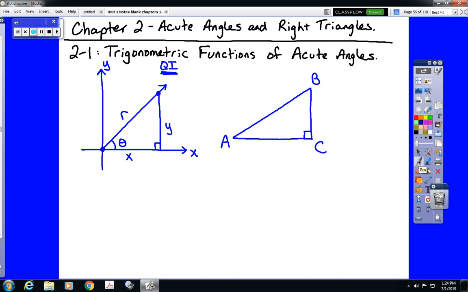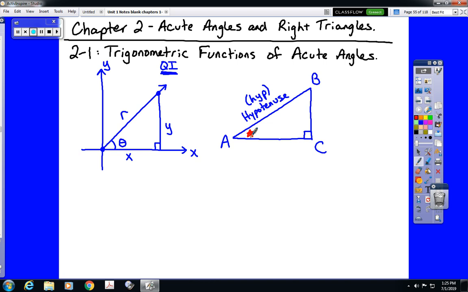We also know that AB, this side, is the hypotenuse of that right triangle. It is always the hypotenuse, which we will abbreviate HYP. So the difficulty with Sohcahtoa, the difficulty with right triangle trigonometry for most students, is that they have a really hard time figuring out which leg of the right triangle is supposed to be the opposite side and which leg of the right triangle is supposed to be the adjacent side. And the problem with that is it depends on which angle we're talking about.